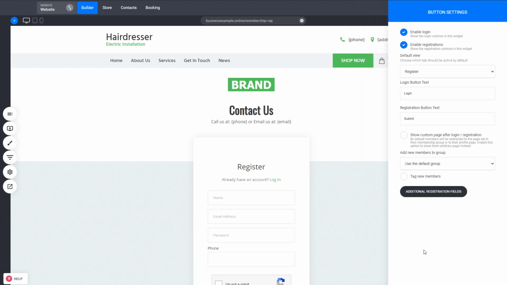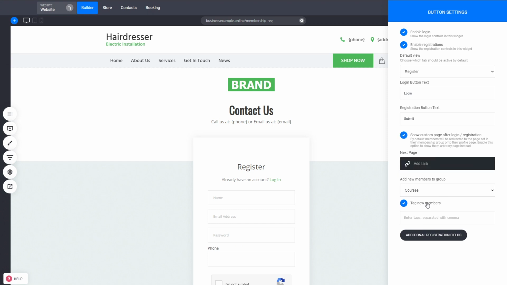Now, the next step that you need to take is, when somebody registers, you have to assign them to a membership group that we already created in the CRM. So how do you do that? You do that from the drop down. You select to which membership group you want them to be assigned. So in this case, to the courses. Right, so we now assign them here. You can also tag from the tag section. This is if you want to know if people are coming from this particular page, for example, you can just add some tag to it.